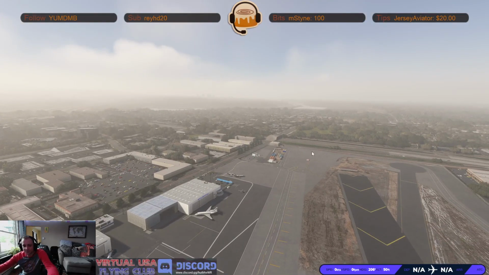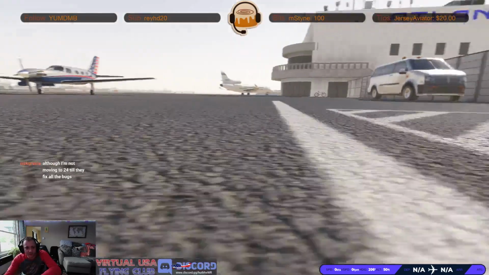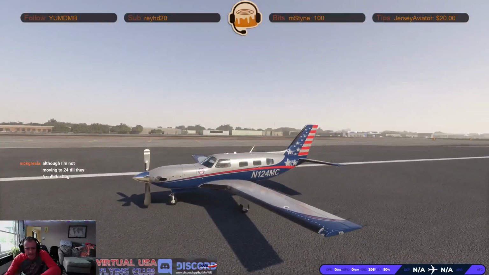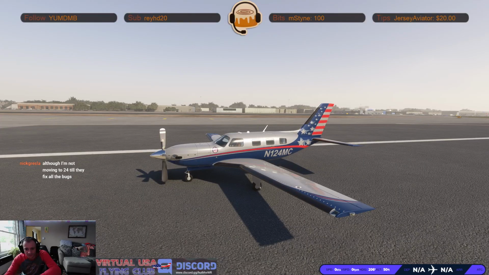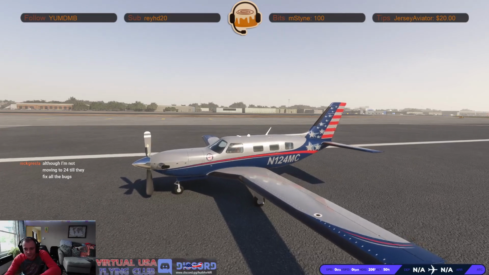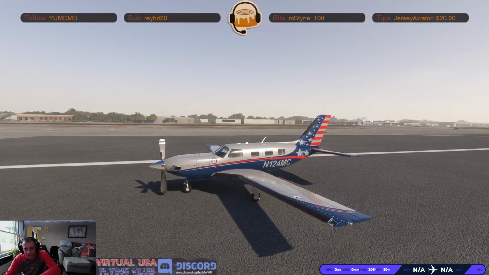Good job, Iowa Scotsman, on guessing the closest to the correct with my very, very good landing in our beautiful livery on this M500 courtesy of our buddy Zach B. This is still my favorite of all the ones he's made. The one on the Catfish is pretty good too, but this one is the original real beauty that he pumped out for me, and I appreciate him for doing that.